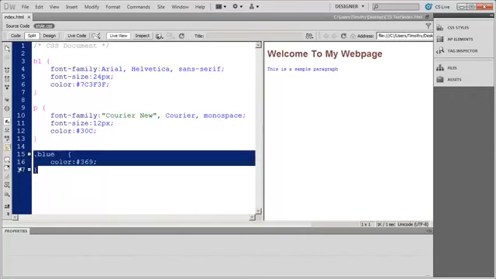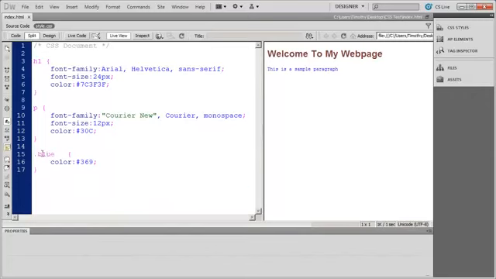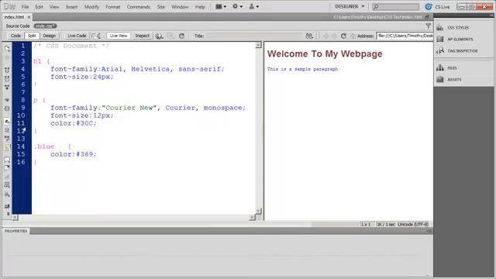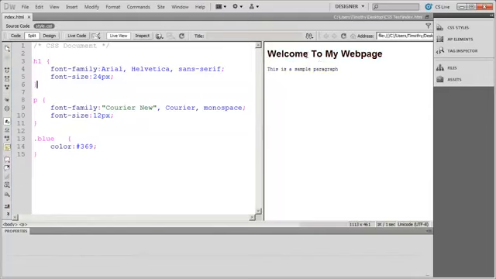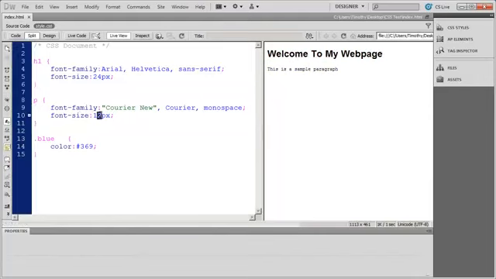So that's a class style. Whenever I apply the class blue to anything, it's going to change that font. Now I'm going to go ahead and delete these two color statements up here, and you can see this is going to go back to just the browser default black. And I'm going to make that a little bit larger, increase it to 14 points, just so we can see a little bit better.